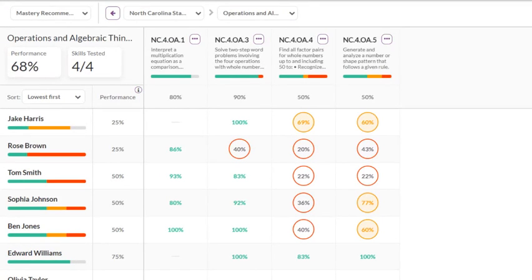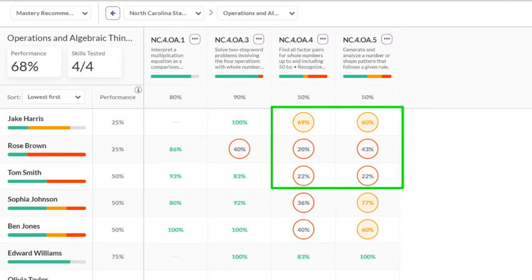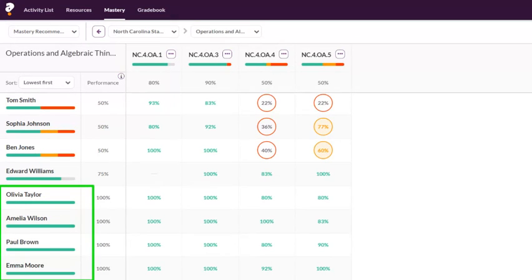So if we were to provide targeted support, what might we focus on? We might engage in a whole class review of the weakest standards across the class by creating mixed groups for an intervention activity. By clicking here on any skill, we are presented with some options to find more quiz content containing the skill or creating a new quiz to see if there is improvement. Alternatively, we could differentiate our classroom into groups based on common weaknesses or give the stronger students a stretch activity.